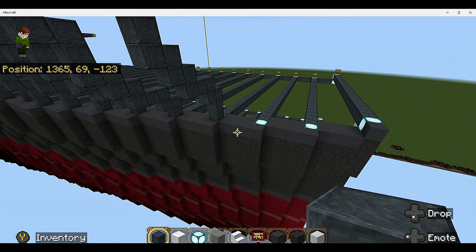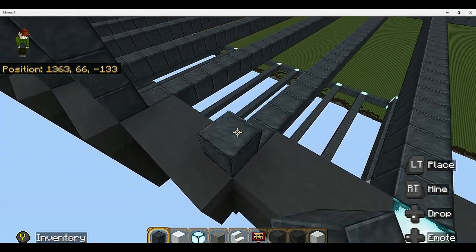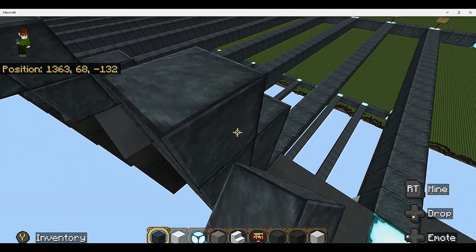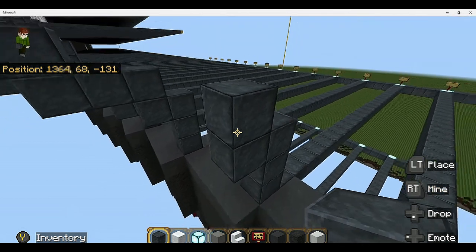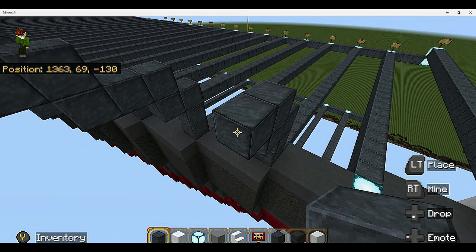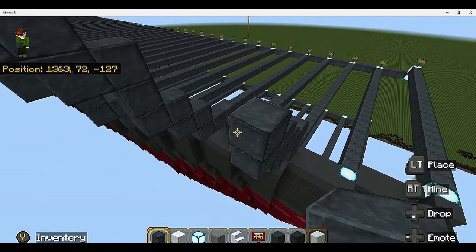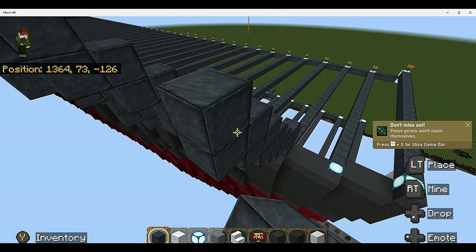Marvellous. So on to 122 now, so you're going up by three. So that's one, two, three, followed by a two, one, two, followed by a one on the outside. And then you're going up by two at least five times. So that's one, two, three, four, five. Okay?